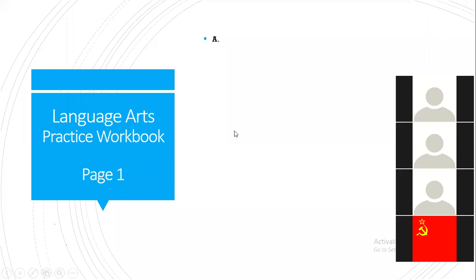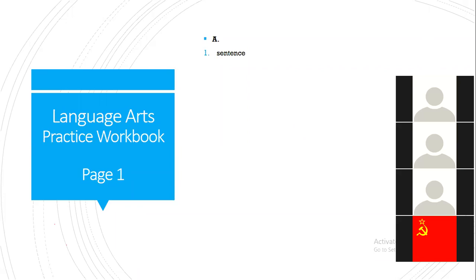So I want someone to read, please, the instructions for part A. Go ahead, Ode. Read the directions for part A. Circle the sentence or sentence fragment for each group of words. Thank you so much. All right, number one. Go ahead and do number one. Last year, Felicia visited the desert. Okay, last year, Felicia visited the desert. Is this a sentence or a sentence fragment? Sentence. All right, so we will circle the sentence.